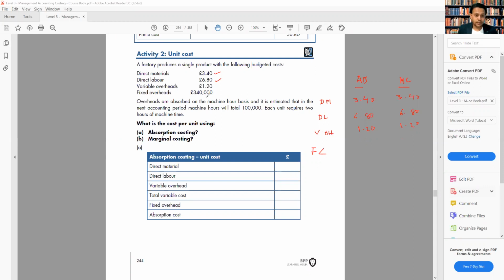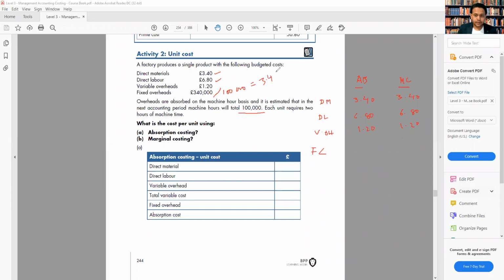So total fixed cost is 340,000, and total machine hours is 100,000. If we divide by that, that will give me the overhead per machine hour. So 340 divided by 100 gives me 3.4. So 3.4 for 1 hour.